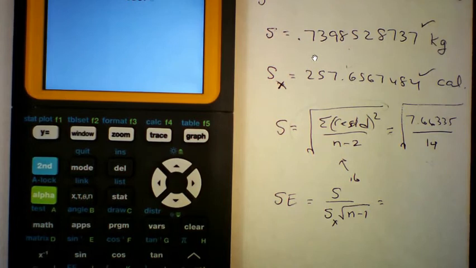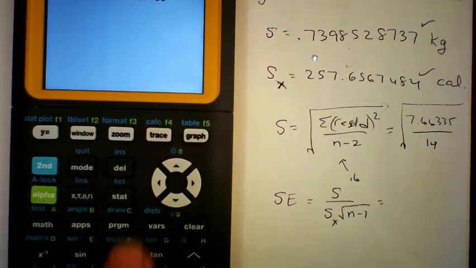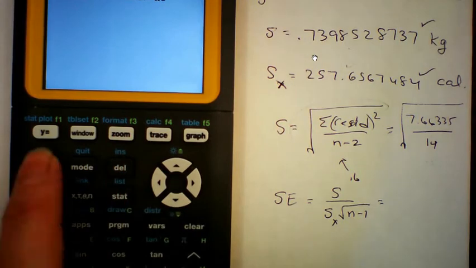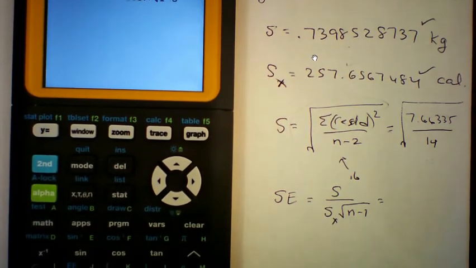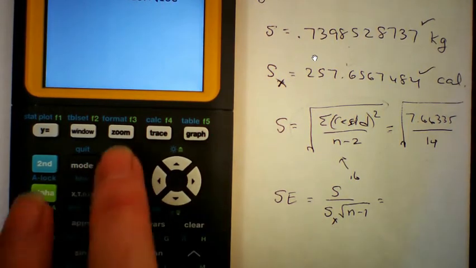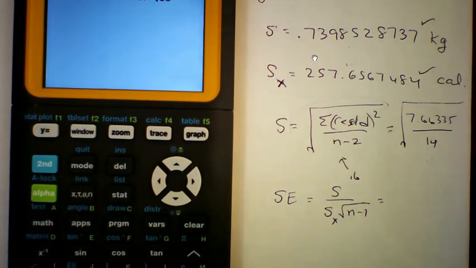Okay, and then I do need to divide by the 15. So I'm going to hit divide because I forgot to put parentheses around it. So I'm going to divide by 15. Oh, it has to be square root of 15. Let's go square root of 15. Gotta get rid of this. Okay, let's see what happens.